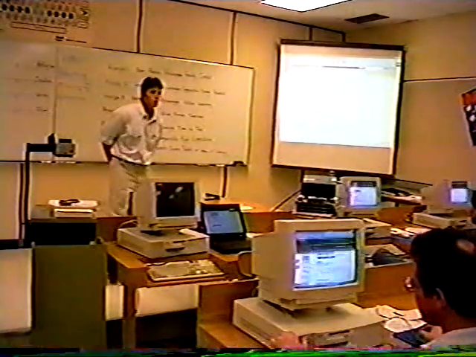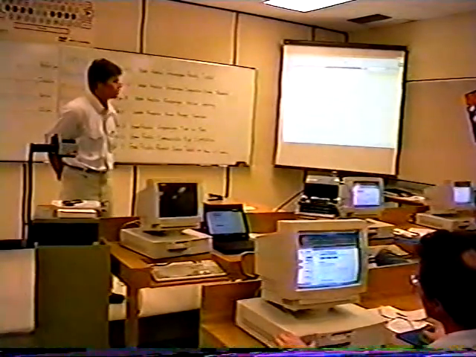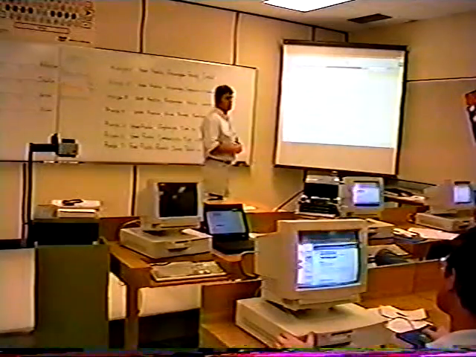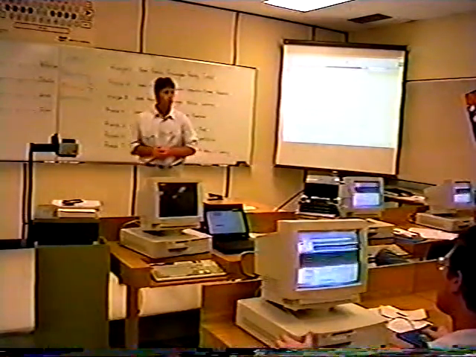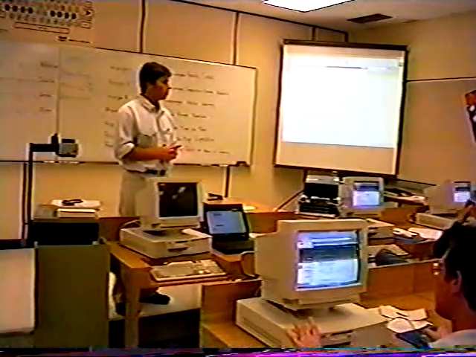A few things that I've used this for: a typing test. I want to see how quickly a student can type and whether or not they're making a lot of mistakes as they're typing. I bring them right into the whiteboard. Now, you can do the same thing in the chat room, but the whiteboard tends to be fairly handy for that.